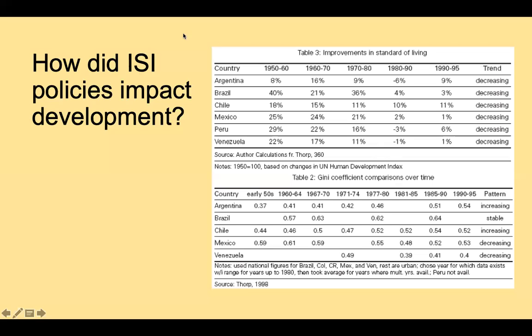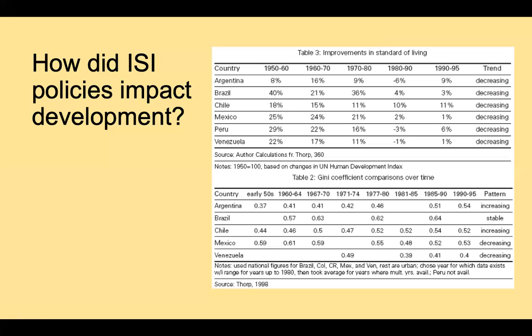They still had those powerful elites. They still had those economic groups that took advantage of the economy. They still had those power brokers who sat atop the system and played it as if they were puppeteers, so to speak. And in a country like Argentina, you had in particular a set of elites and rent-seeking relationships that coincided with the ISI model. So these countries never really were able to dispense with those original extractive institutions, and as a result, the ISI model was not able to produce a satisfactory outcome.